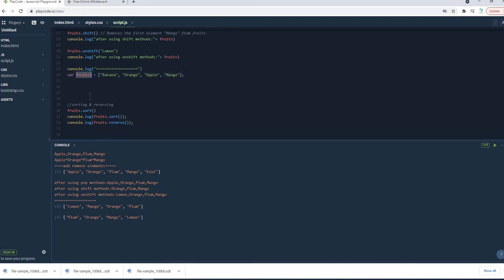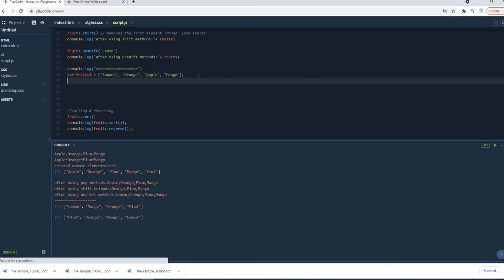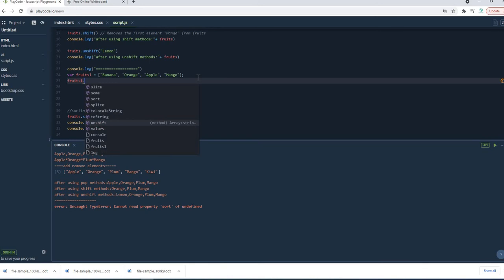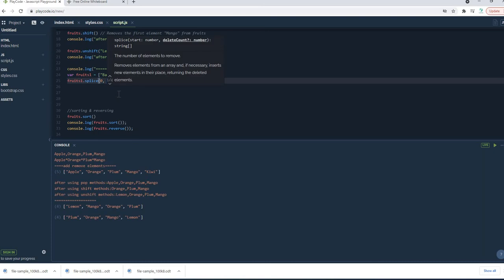So if I want to apply the splice method, as I said, where you want to remove. Maybe I want to remove, for example, from banana. From this index, how many elements do I want to remove? Maybe one element. If you want, you can remove 2 elements as long as you have elements. So you have to pass those in parameters. The first is from where you want to start to remove, and the next parameter is how many elements you want to remove from there.